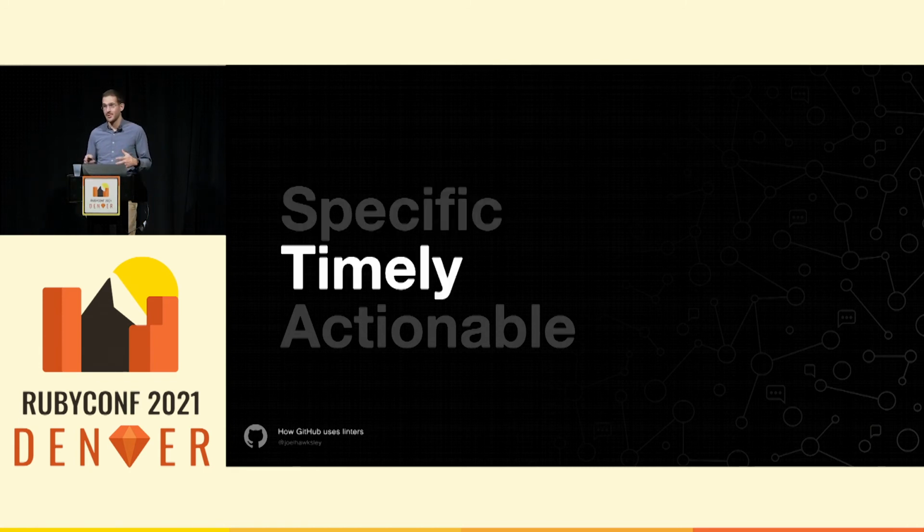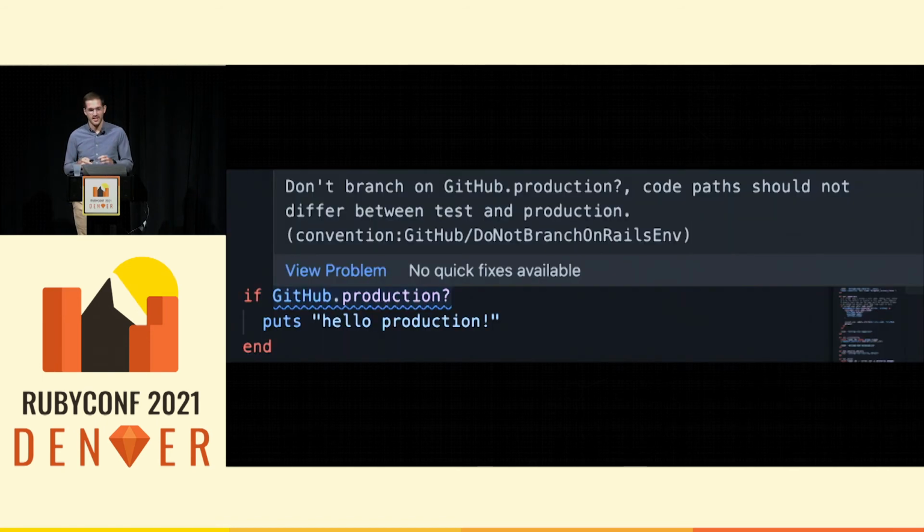But what about being timely? Like, this is where AST linters really start to shine. So if you might have remembered from a couple slides ago, we added our offense to the node's condition. So if you look at this error message that we're now getting in our editor, it's only highlighting GitHub.production. It's not highlighting the whole line. So we're actually able to highlight the exact portion of the violation for our linter. And what's great is because this is happening in our editor or IDE, that we have an incredibly short feedback loop.